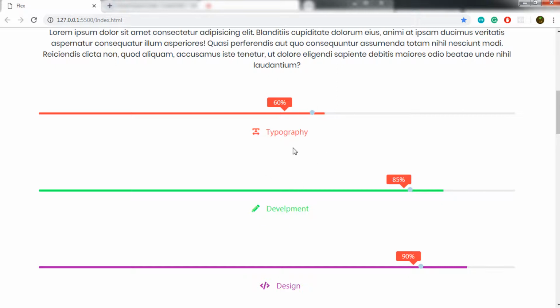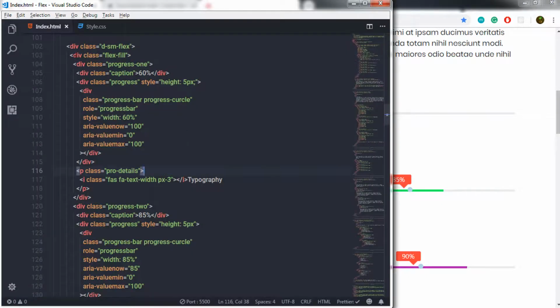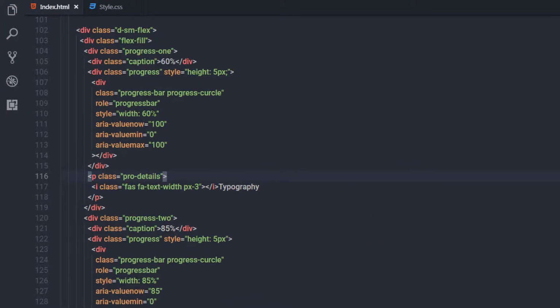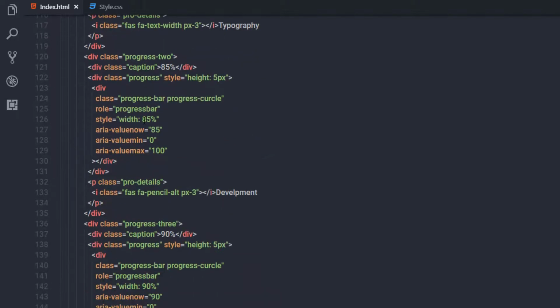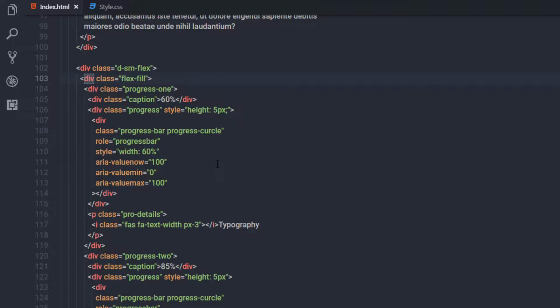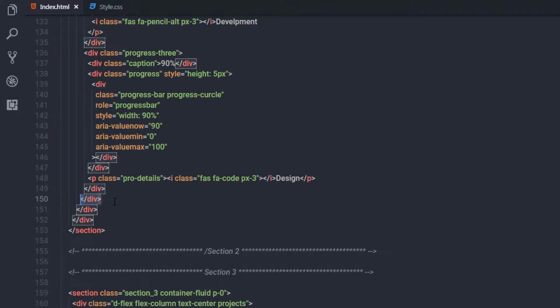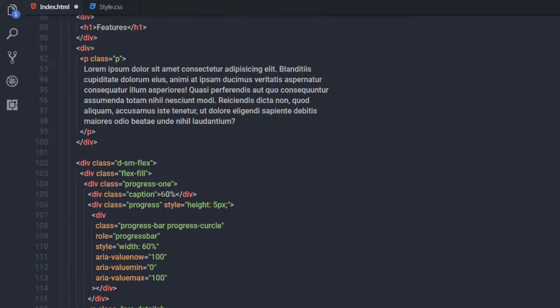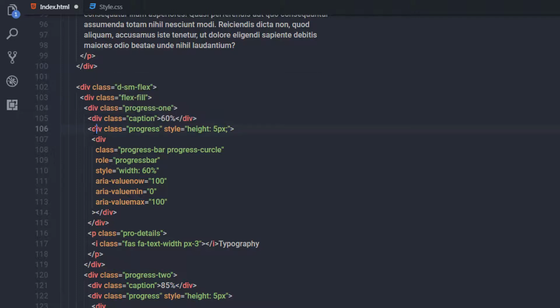I just want to fix this progress bar. So I'm going to just back to my index.html file right here. And just after that, I will just wrap this progress bar in the flex fill class, right? So I'll just get rid of the division tag of this flex fill class. Just close it just after the progress bar right here.